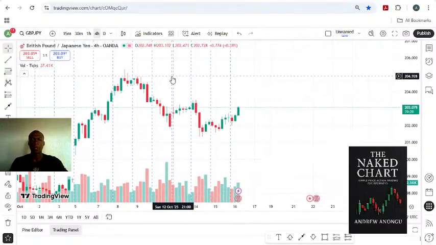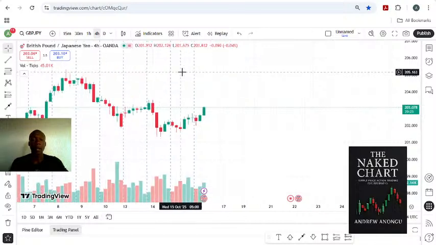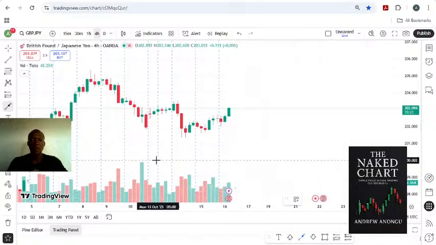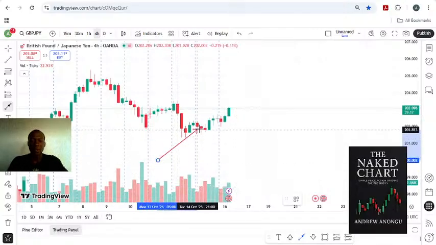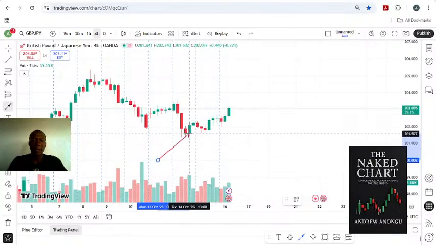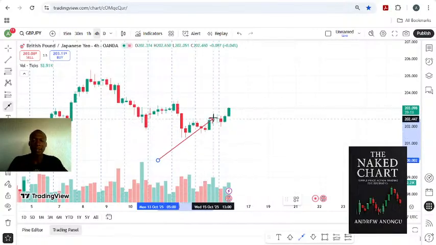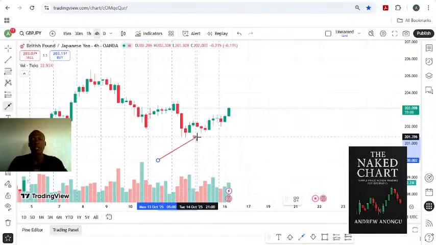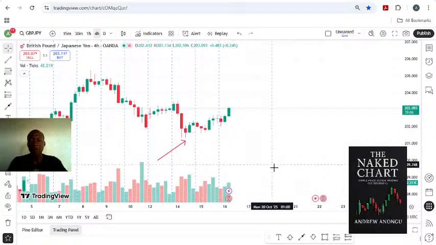So we are currently on the Pound JPY chart. We're on the 4-hour. Remember, we always start our analysis from the higher time frame, which is the 4-hour time frame. So we can identify that the trend is clearly up. Price is making higher high, higher low, higher high, higher low, higher high. So this is a clean trend up, and we are only looking for buying opportunities.